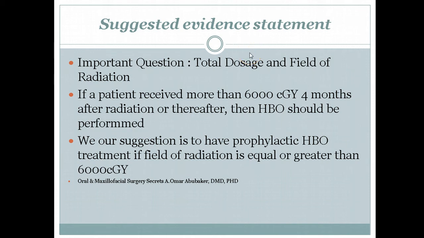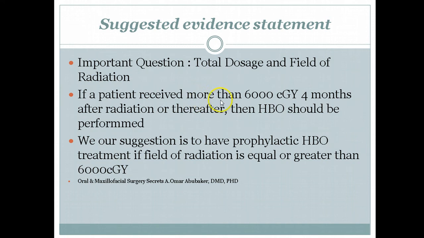So, a patient who had radiation done, and you're doing your initial clinical exam, they say, yeah, doc, 80 years ago they found something on my neck, and they started out with chemo and radiation and whatnot. What information are you looking for? Well, the first thing you want to know is what's the total dosage and what is the field of the radiation? So, where was the radiation done and how much dose was provided?